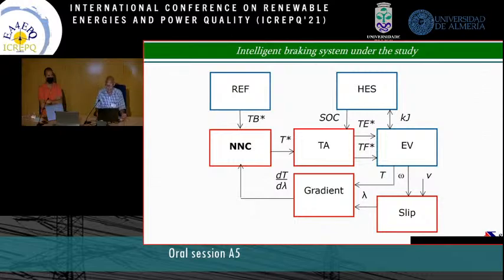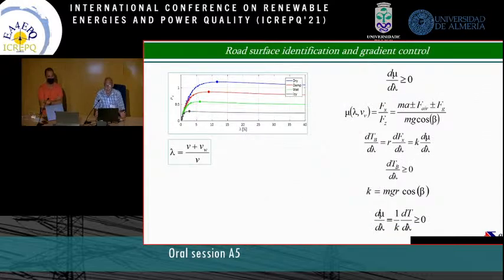Different methods select how to control. Now we use the so-called gradient control method. To this aim, we estimate the slip of our motion. The problem exists in slip because, of course, if you would like to stop as fast as possible, you would like to understand how great a torque you may apply. Unlimited torque is impossible to apply because of slip, and in this case, skidding appears. So we need to apply only the torque which is possible.